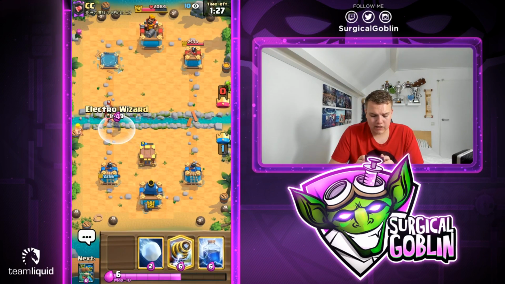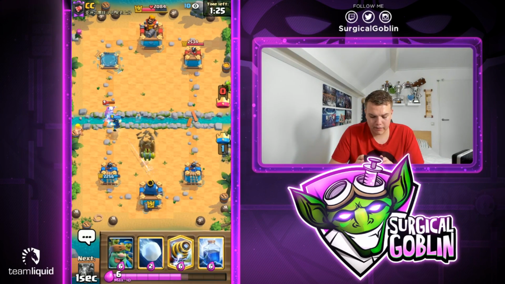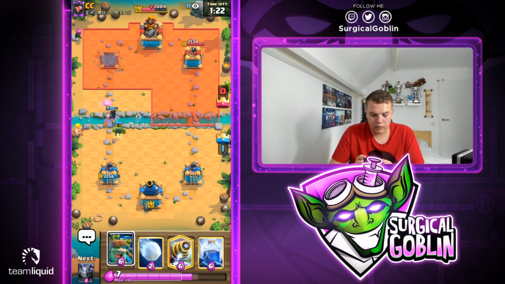I guess I would just go with Electro Wizard over here. A little bit of bad angle. I guess it's actually fine because this way the Goblin will spawn.